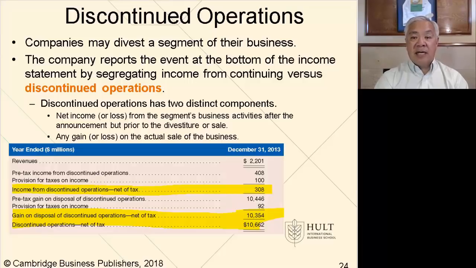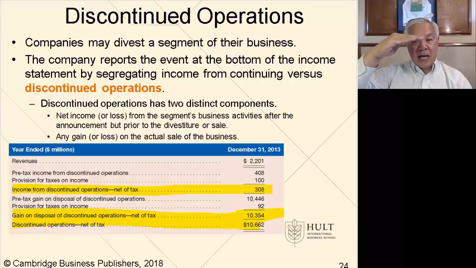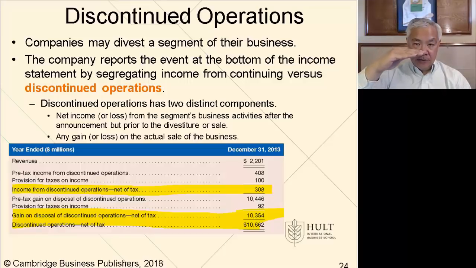And then once we are able to sell it to somebody who wants to buy that line of business from us, that would then finalize with a gain or loss from selling that business. So those are the two lines. One line, the operating profit or loss. The second line, when it's sold, gain or loss from the sale of that discontinued operation. Now, it's net of tax because in the order of the income statement, we have revenues minus expenses, get to operating, minus taxes, get to after tax. And this would be below, again, to show it separated from all the other things we do for continuing operations.